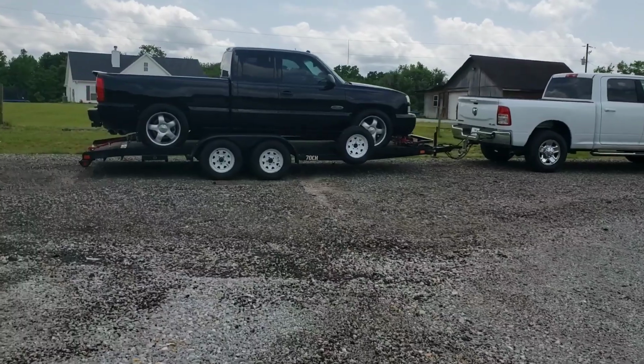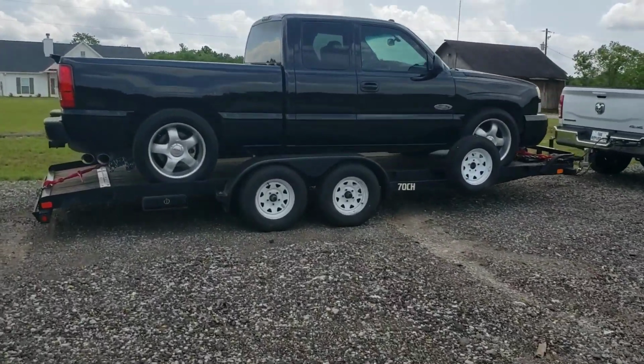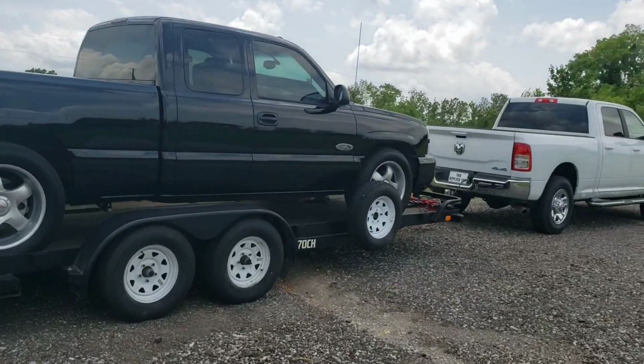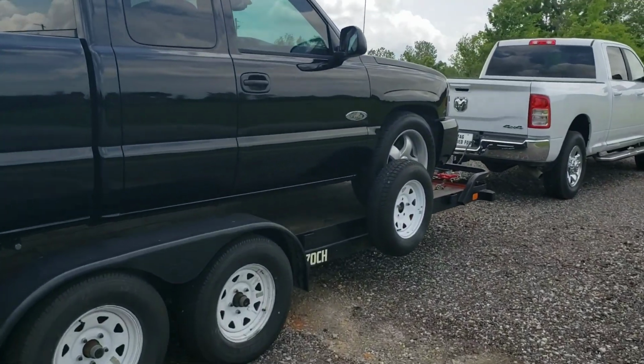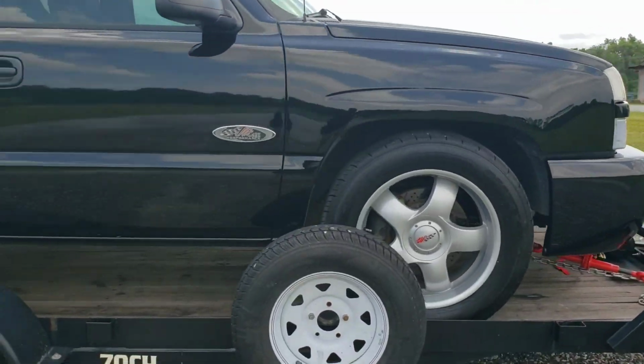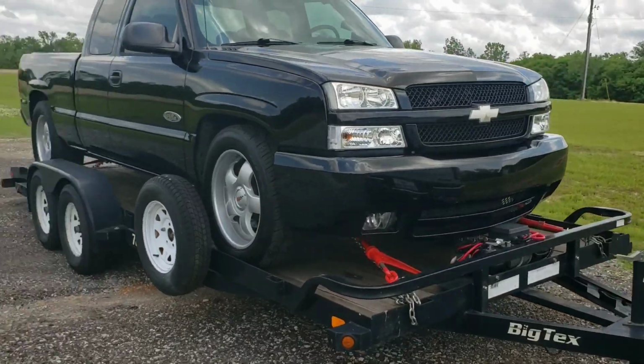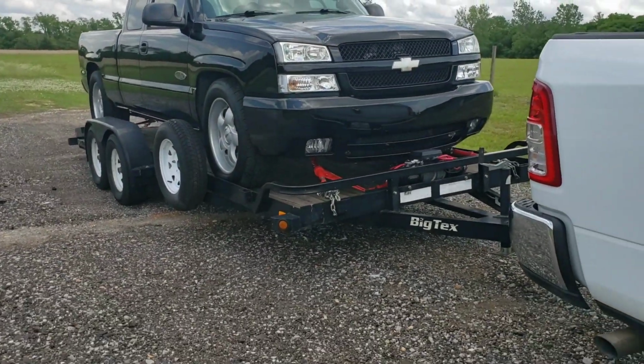Today we're taking the pickup truck to Gen 3 Performance. It is an auto shop for dyno testing and fine tuning on all LS products. For those of you that are new to the channel, I'll explain in a minute what all I've done to the pickup truck and get out all of this wind because it is extremely noisy.